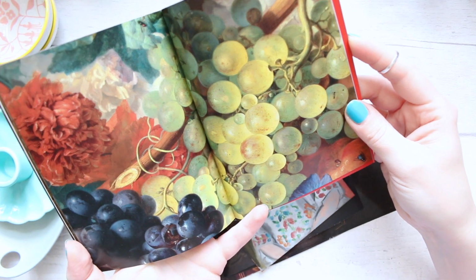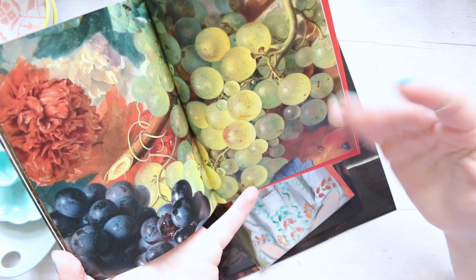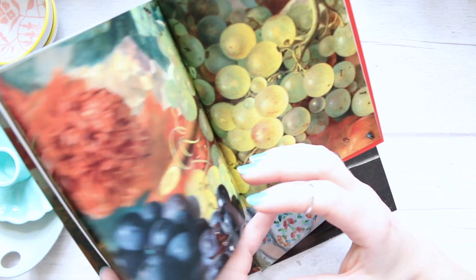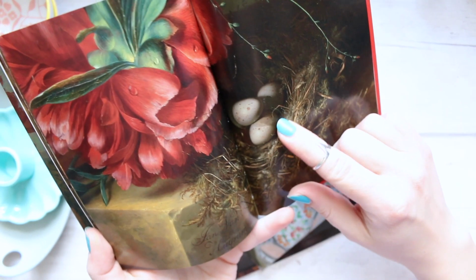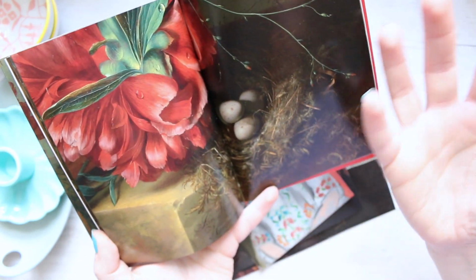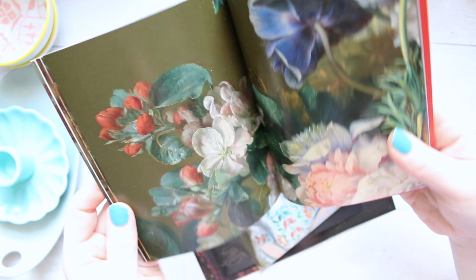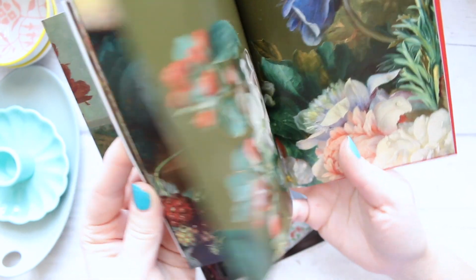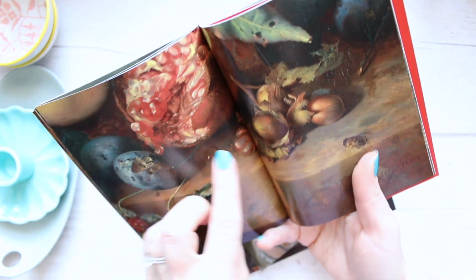And also how he was drawing and creating this luminosity in his painting. So the grapes, they look like they're lit from within. The way he played with light was stunning, but also the details of darker elements, pushing things to the background, bringing things to the foreground, the water droplets. He knew how to do all of these things at that time, and a lot of modern botanical artists get inspired by his work.